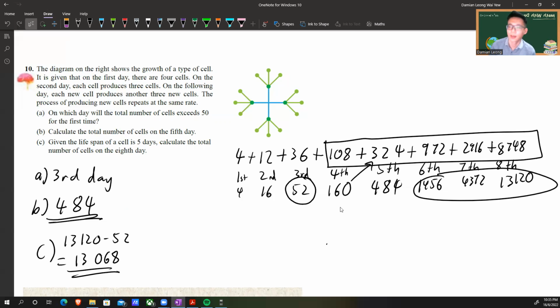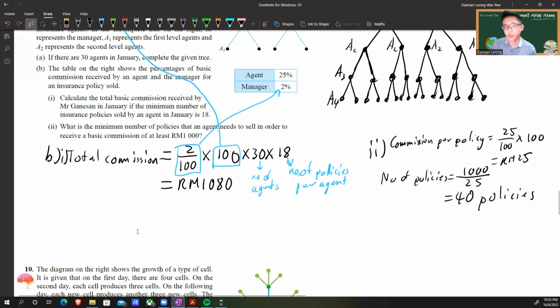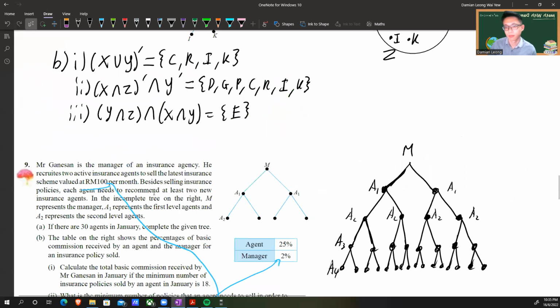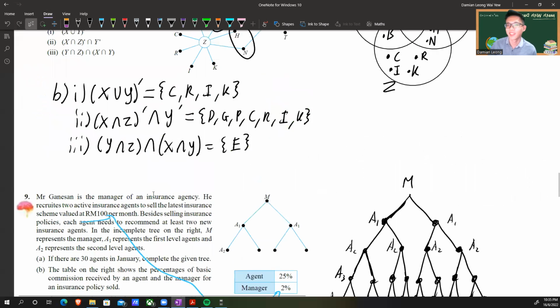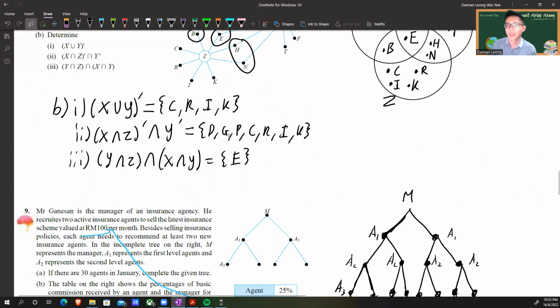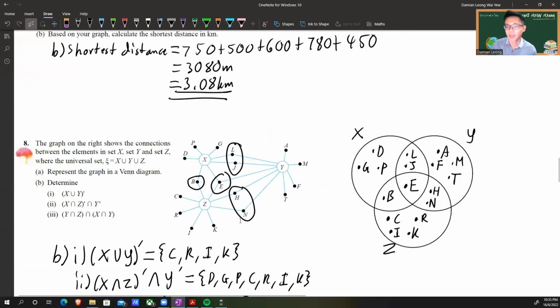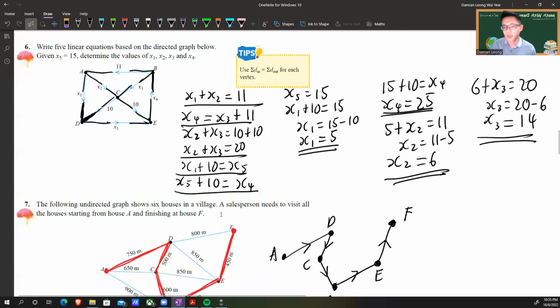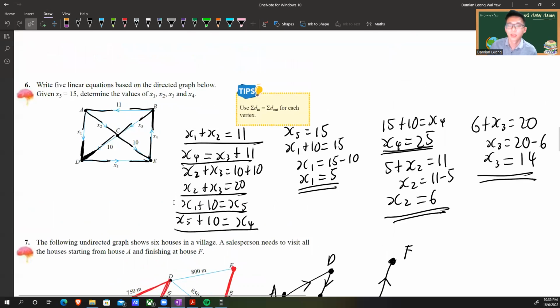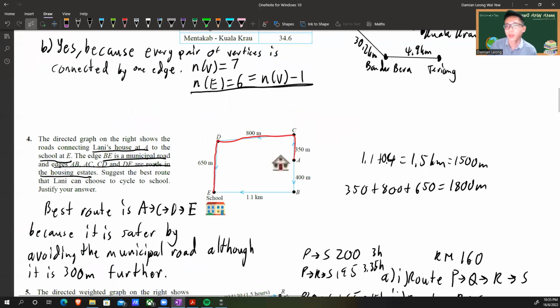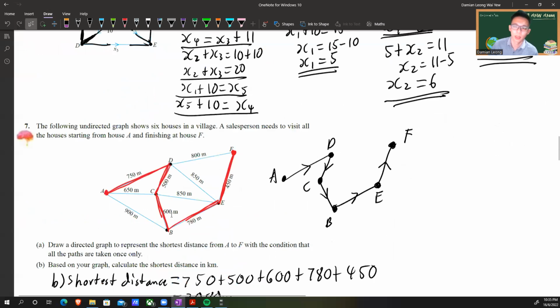So yeah, basically that is all for chapter 5 of Form 4. So these kind of questions, I highly doubt they would really ask. Maybe something like this, the sets is more possible. Or questions like this would definitely be way more likely to be asked from this chapter.